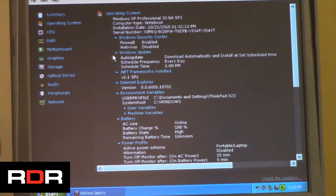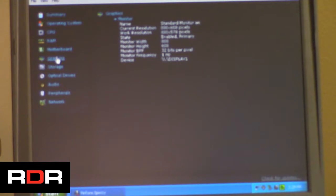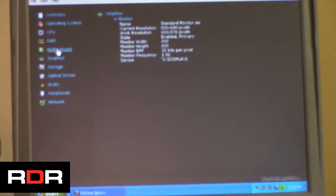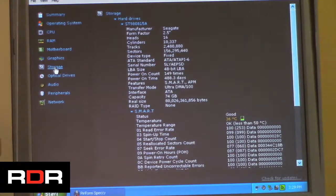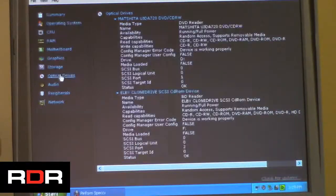Regarding the laptop itself, let's see. I don't know what the actual, you know, it talks about the monitor. I don't see any graphics card. I'm sure it's just some integrated graphics. So we'll see what gaming is like on this. But I gotta say, this thing has been a lot of fun to use. The startup is incredibly fast, and it's just been great.